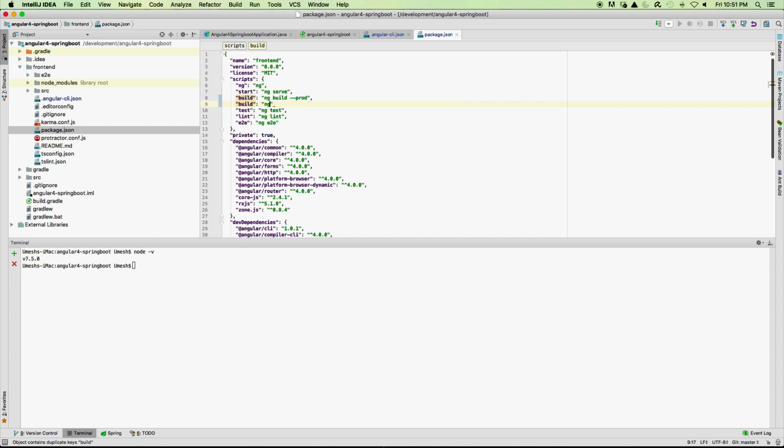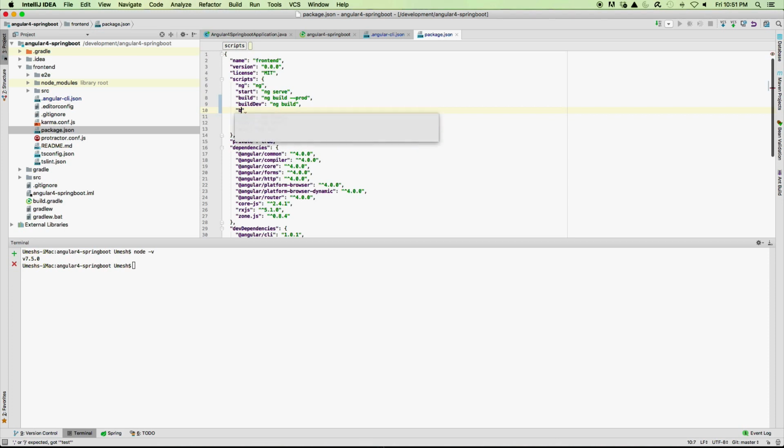The next one is the development build for your dev work, so let's change the name of the key to build dev, with ng build as the command. And the next one, let's add a build watch, which is ng build watch equal to true. It will watch once the build is done and copy the files over to your destination folder.